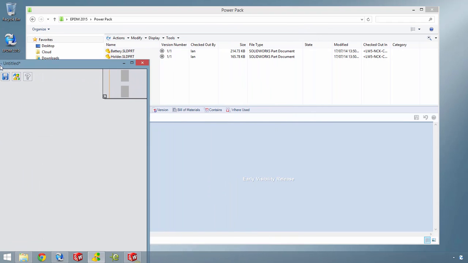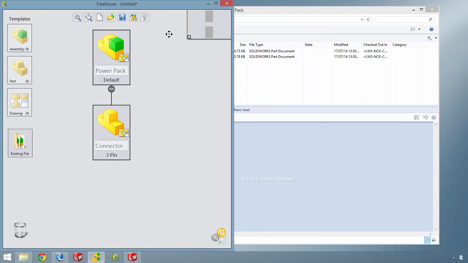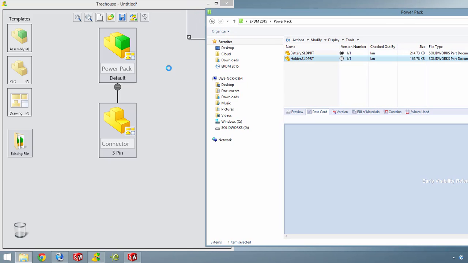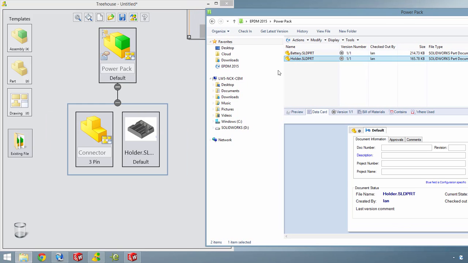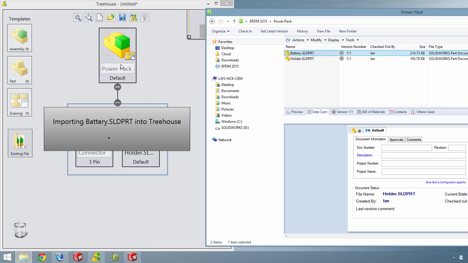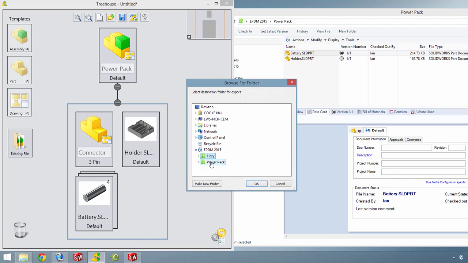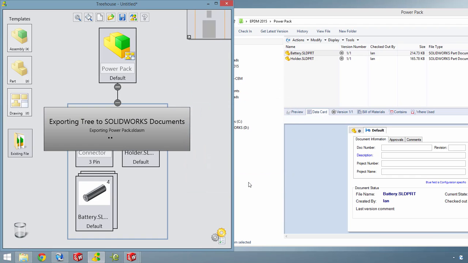Existing parts and assemblies, or standard parts, can easily be added to your structure by dragging and dropping a SolidWorks file from Windows Explorer. A thumbnail of the part, plus all its custom properties, are clearly shown in the tree, so you can be sure you have the right parts in the right places with the correct quantities. Once your structure is complete or partially complete, you can export the tree to make a SolidWorks assembly with all the parts, subassemblies and drawings that make up your design.